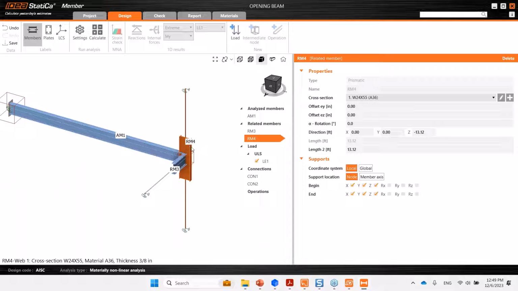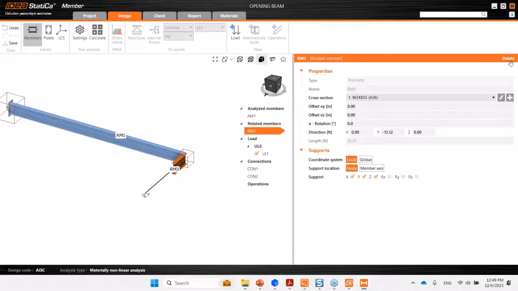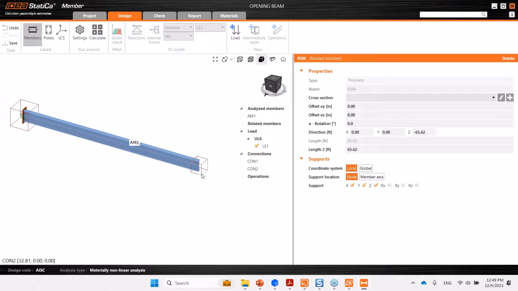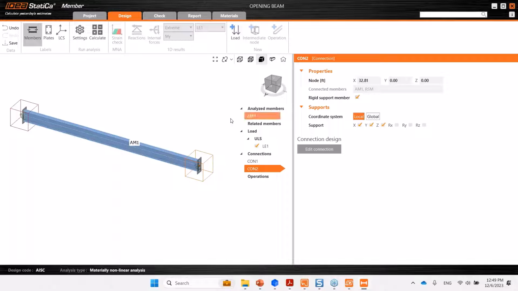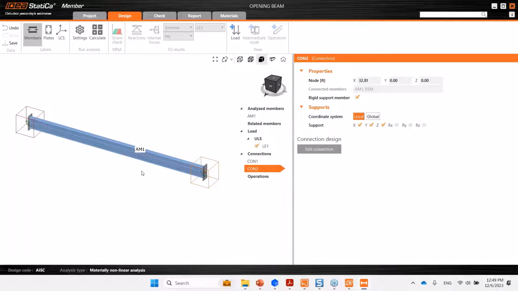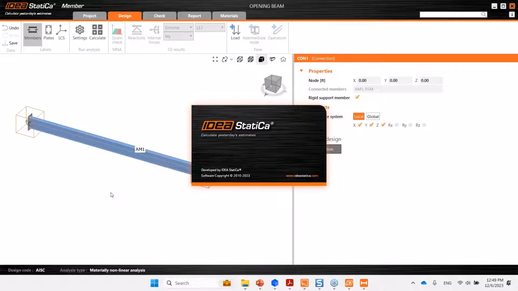So I'll do the same with this RM4. I'll delete that. We always have the option, right, to have that related member, but in this case, again, I am using this new option here. So, okay, if I go into connection 1, I can edit this connection. And this will be just a shared connection to the rigid member, okay?